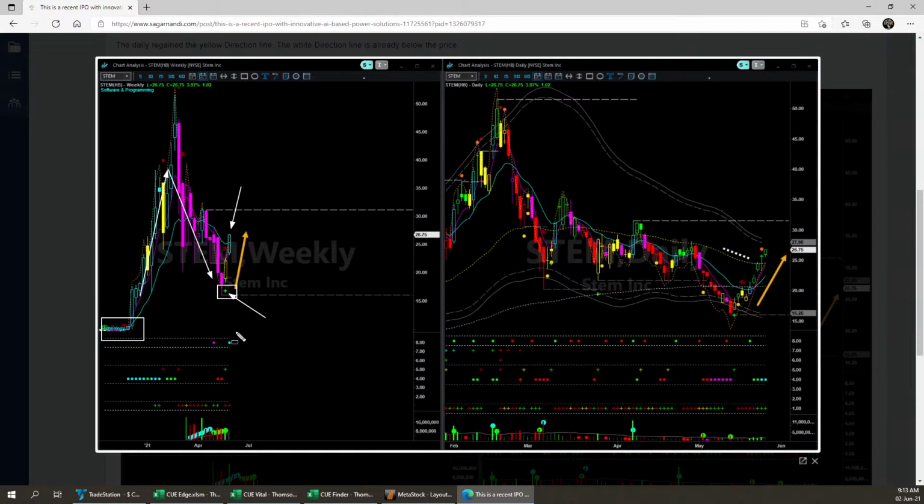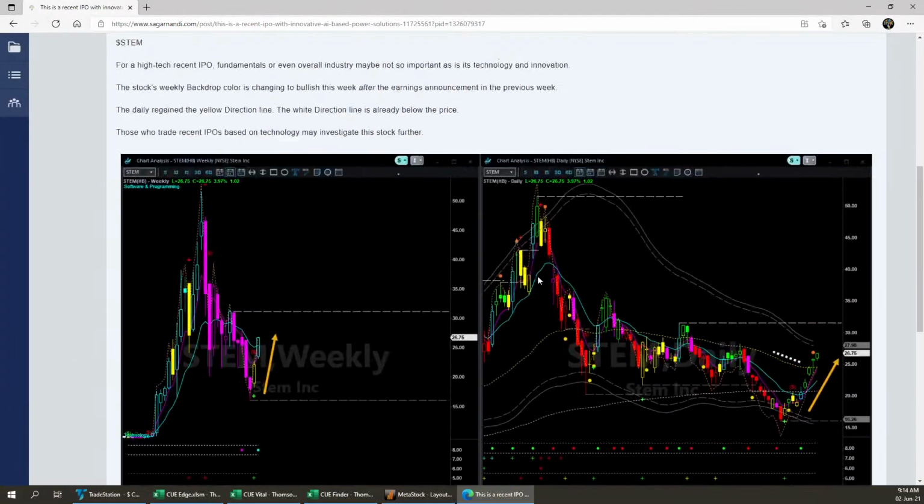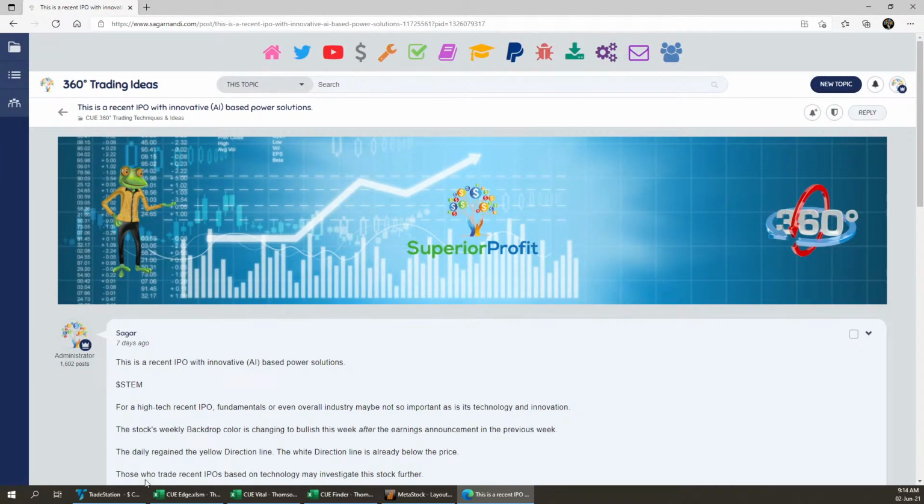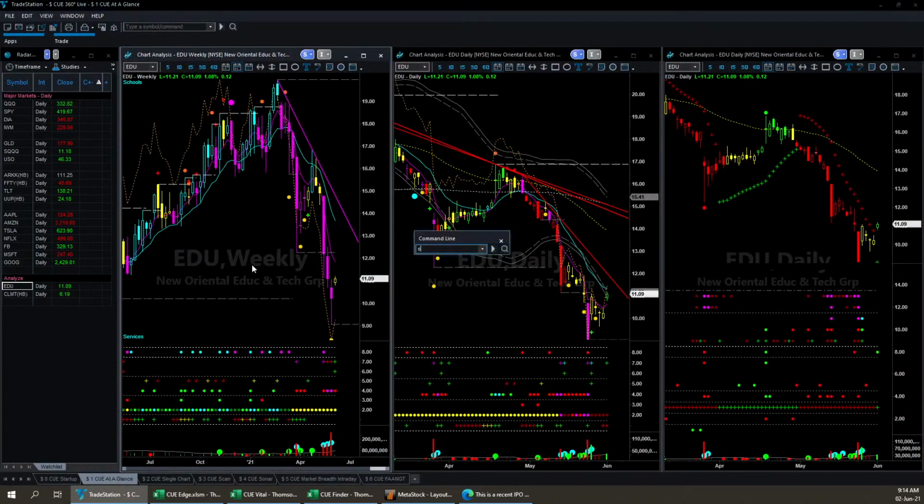bull release signal, yellow backdrop, then cyan backdrop. In daily, this was earnings day, so that's interesting. After earnings tried to go down, immediately reversed, and when I shared it, it was regaining the yellow direction line. Not a typical Q trade, neither do I typically use IPOs to analyze. Why not a typical Q trade? Because it is already above recent low, but it looked interesting to me when I looked at the business they are in, so I took a small position in that stock, STEM.